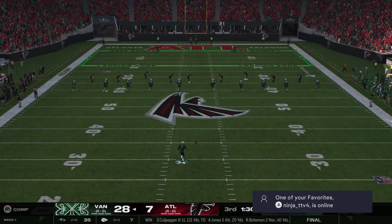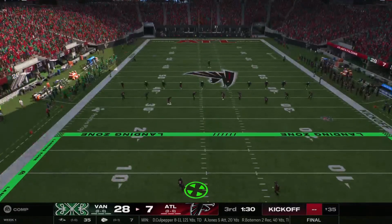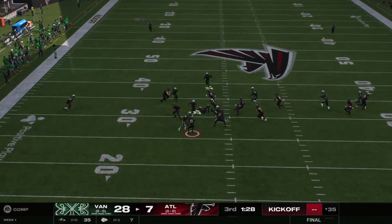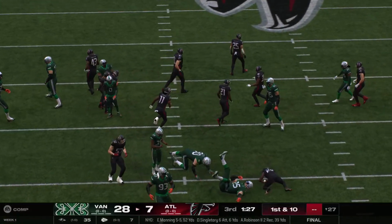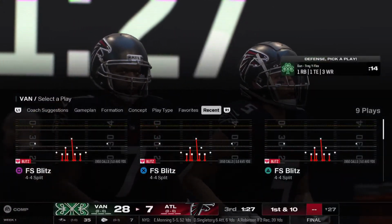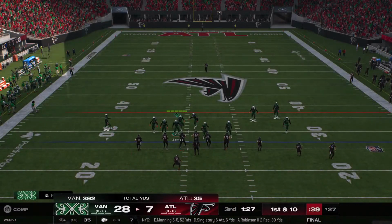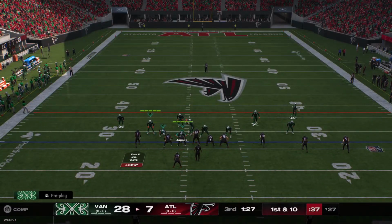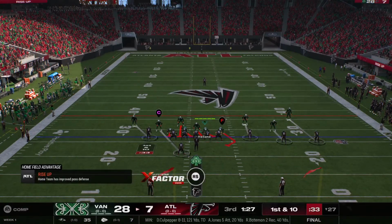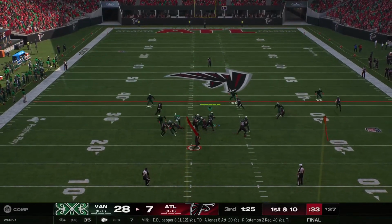Set now to kick this one away, and off it goes. And a decent return out to the 27-yard line. Atlanta prepped and ready for its next possession. I kind of feel like they've reached a do-or-die point in this game, Charles. If they're going to try to pull off an impressive comeback, it has to start right here, right now.